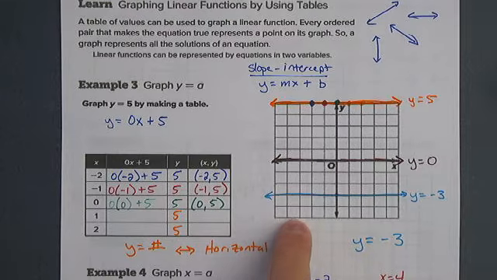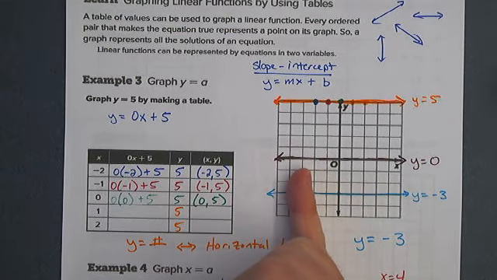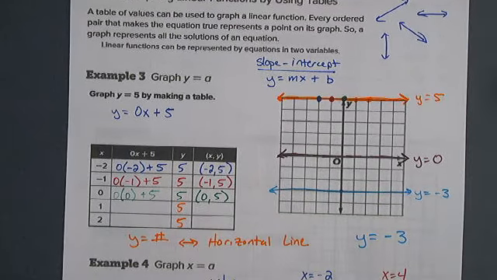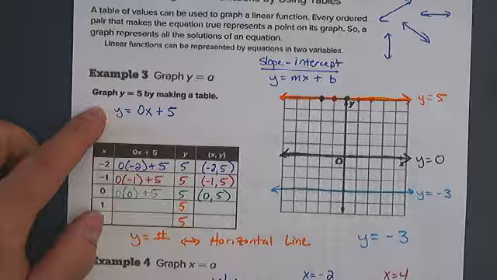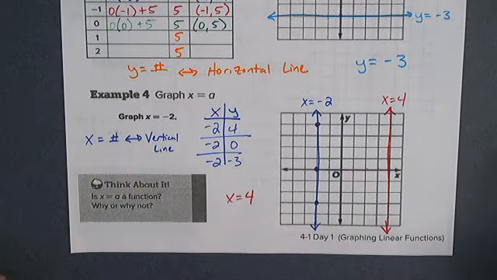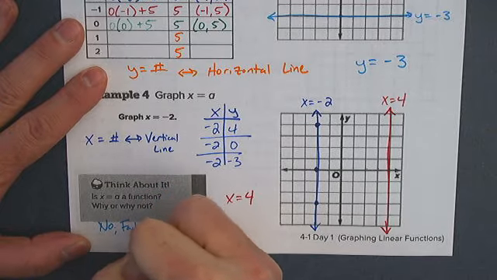Would a horizontal line be a function? Yes, because if I cross that, even just the y equals -3, with a vertical line, it's only going to cross at that one spot, right? And so the y equals ones are going to be functions, where the x equals ones are not functions because they would not pass the vertical line test, or they would fail the VLT.